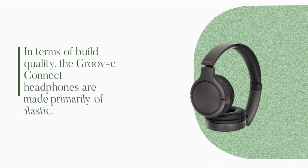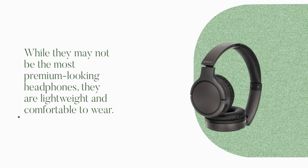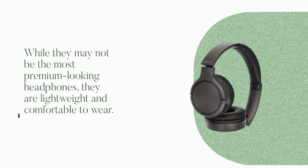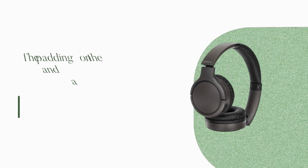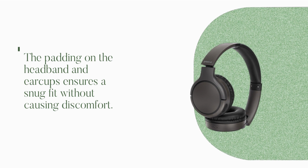In terms of build quality, the Groov-e Connect headphones are made primarily of plastic. While they may not be the most premium-looking headphones, they are lightweight and comfortable to wear. The padding on the headband and ear cups ensures a snug fit without causing discomfort.